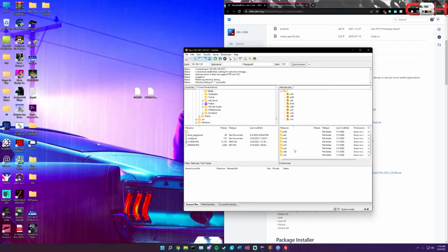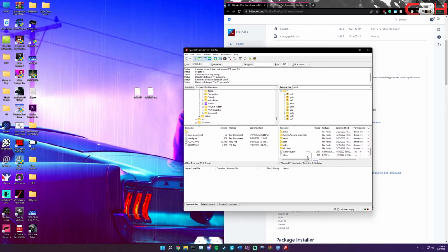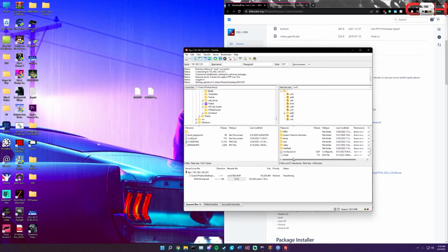Then you're going to go ahead and click Quick Connect, or connect in whatever program you're using for this. And the first thing that we're going to want to do is head into ux0. This is going to be where we're going to put this dex.pup so that it can be accessed later. So go ahead and just take this file and drag it into the root of ux0, and we're going to wait for that to upload. I'll go ahead and be back with you guys once it's done.